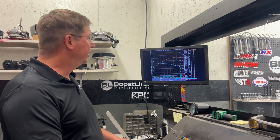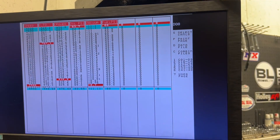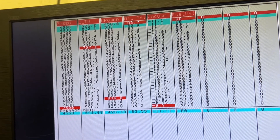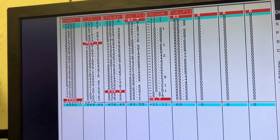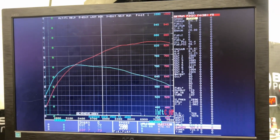Check out this data. As you can see here on the screen, we just made 707 foot-pounds of torque at 5300 RPM and 837 horsepower at 7200 RPM. Oil pressure is pretty, vacuum is good all the way through the pull. Look at those curves — it gets up there and just keeps making power.